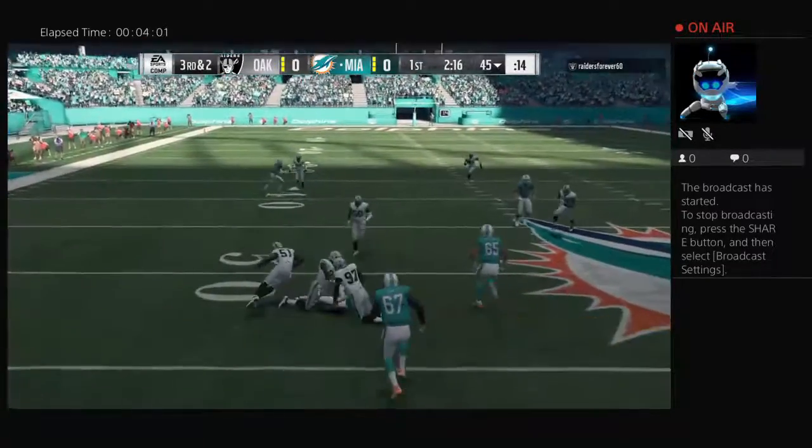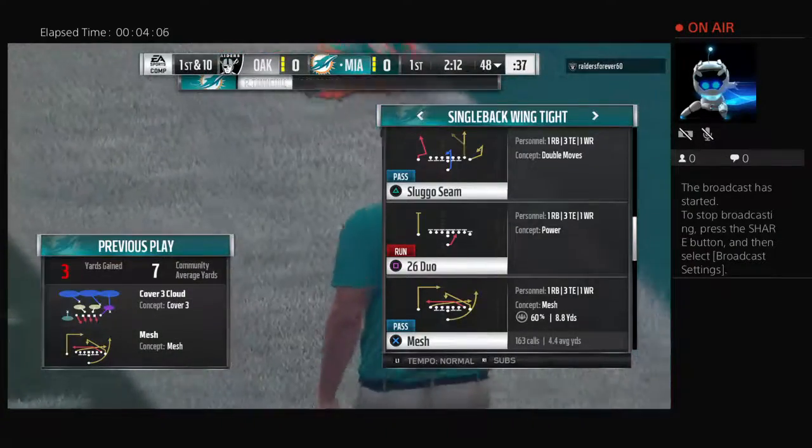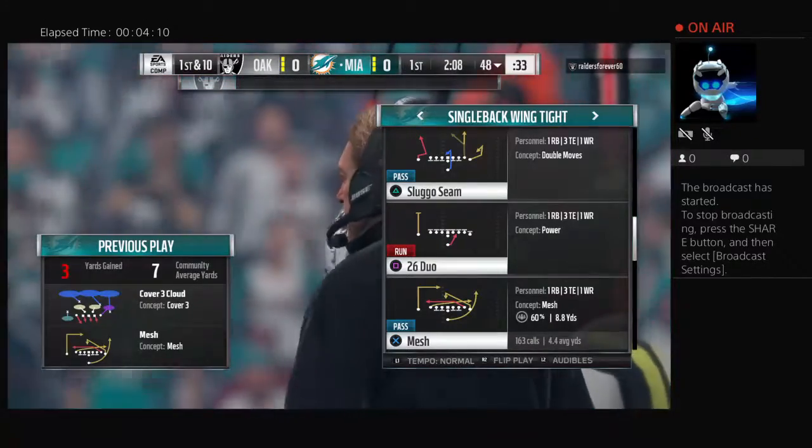Here's Tannehill, and he finds Julius Thomas, and he's got a first down as he's up to the 48. Tannehill with a hook up to Thomas for a Dolphin first down.